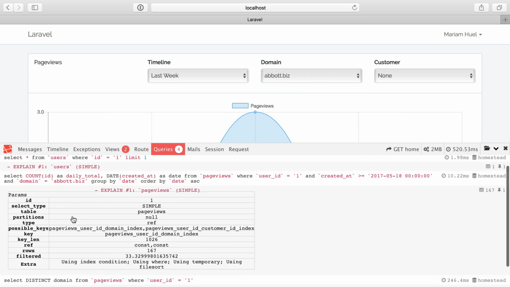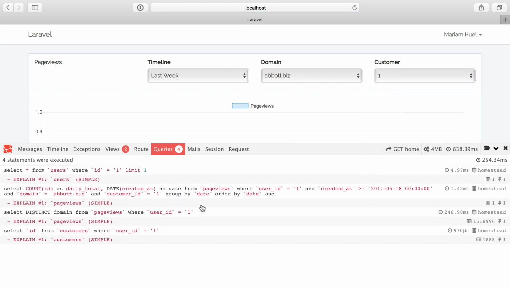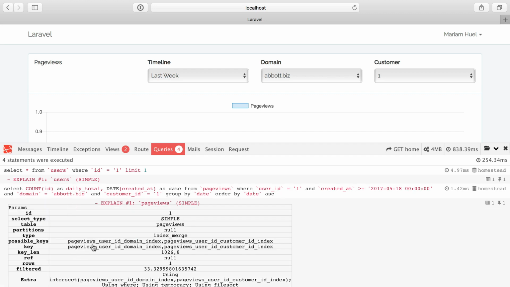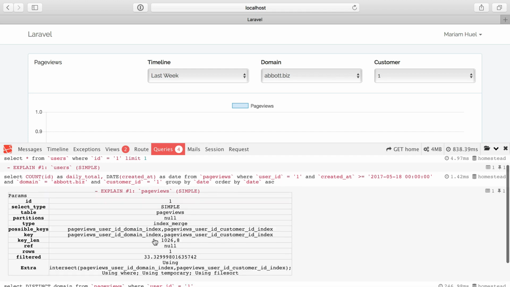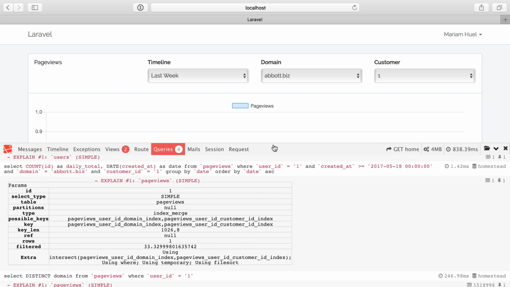And let's see what index it uses. So possible keys, right? We have 2 indexes now, and it's going to say it might want to use one of these 2. It's still using the user ID domain index because we have the user ID and domain in the where part of the query here. So that makes sense. Let's add in customer now. I think it's still going to use the same thing, right? So it's going to still use, well, it's actually using both keys. Great. So now we have a key that has user ID and domain, and we have a key or an index that has user ID and customer ID, and it's using both.